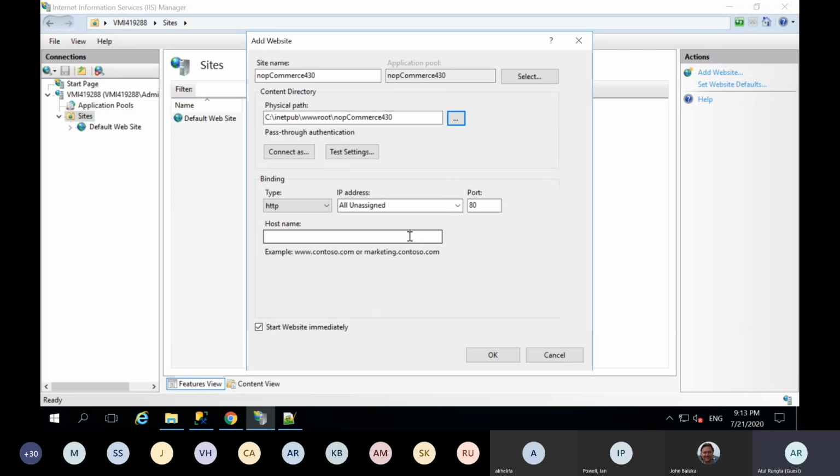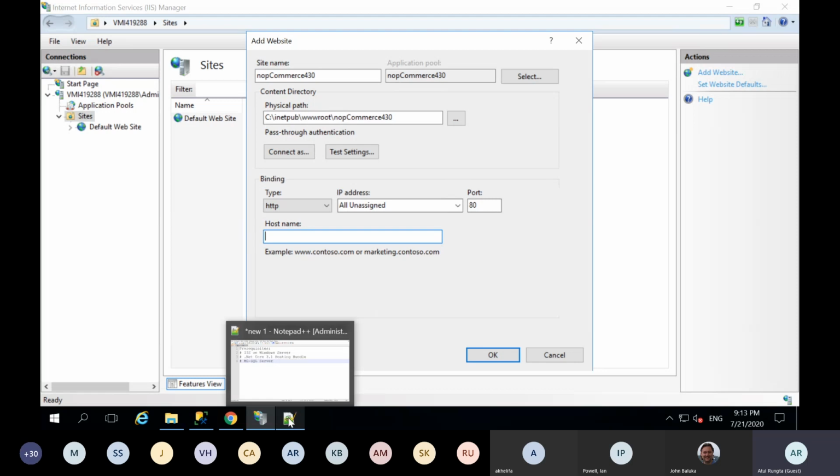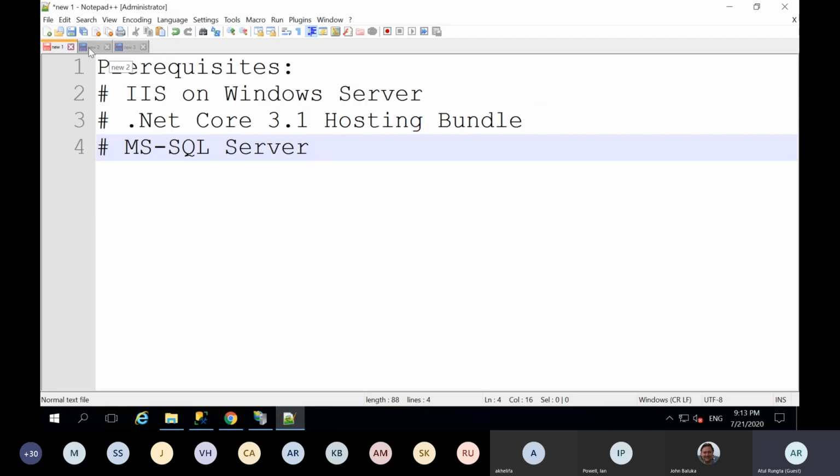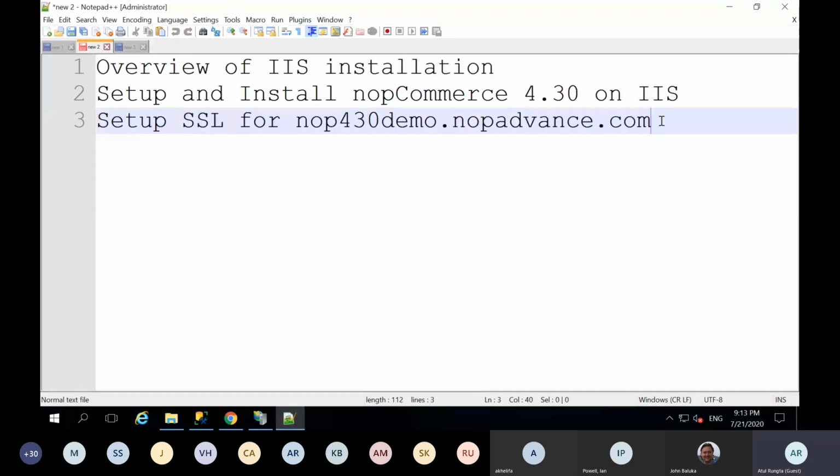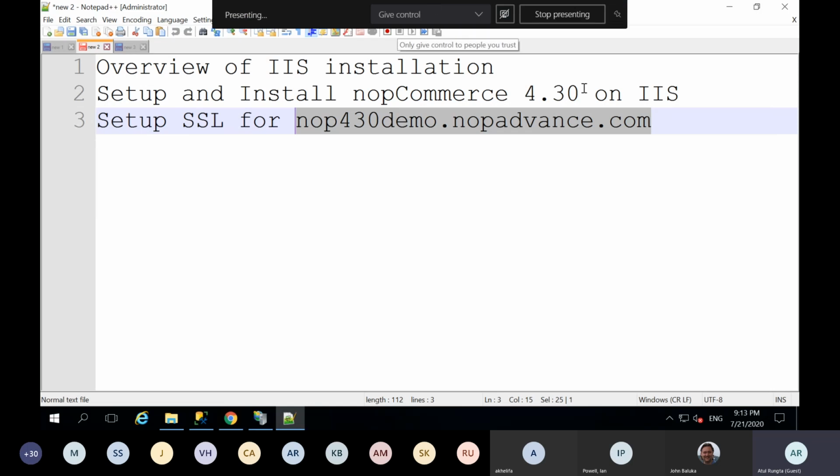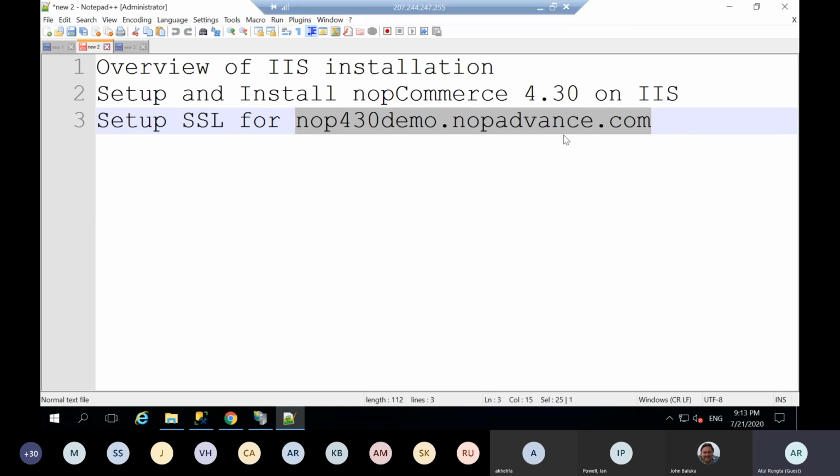Now, if we need to bind this website to a domain, we need a domain. I already have a domain which I have mapped over here. This is the domain which I'll be using today: nop430demo.nopadvance.com, and I have pointed the A record of this domain to this Windows server.